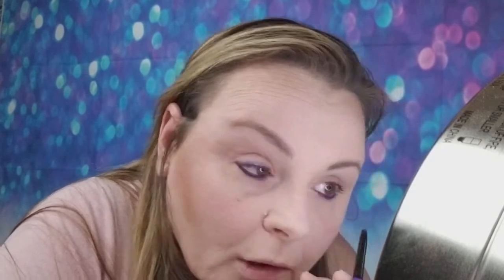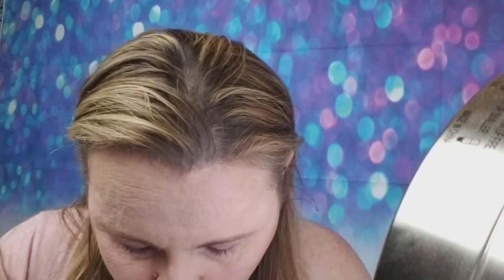I kind of blend that into my lower lashes to smoke it out just a little bit so it's not so defined looking. If you just go in the waterline it just seems to close the eye up so much, so I tend to go into that waterline and also do the tight line with it. This color in the 24/7 is called Heartless — I just bring that in the corner right there and also lightly under my brow arch.